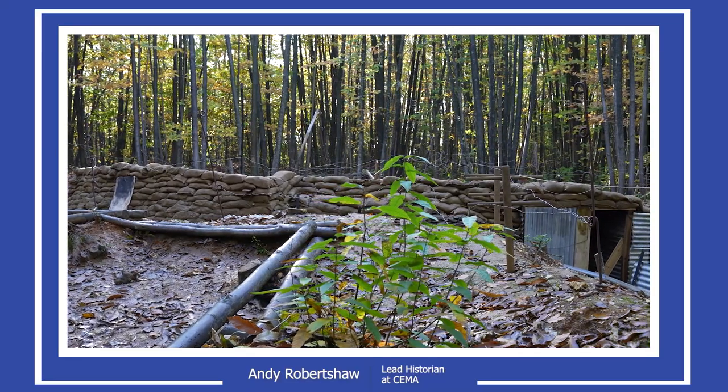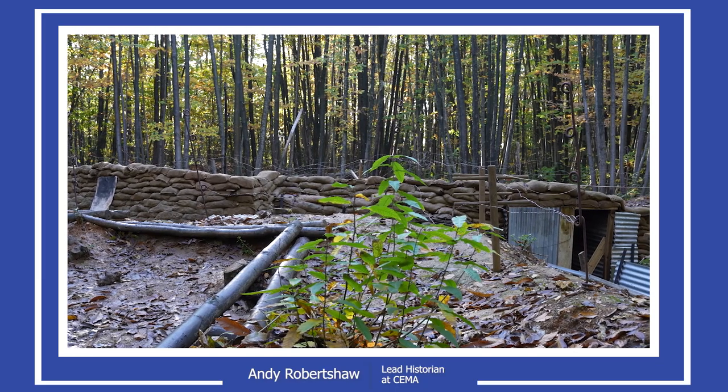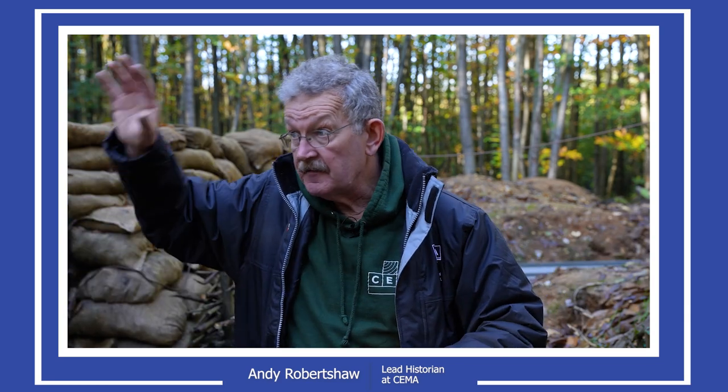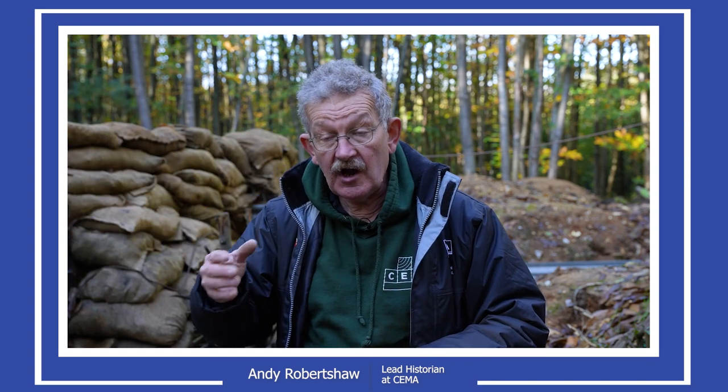The trenches are fascinating but can be a little boring if you're not careful, because a fire bay like this is matched by fire bay after fire bay. What goes on in here is about life. With CIMA we want to contemplate building a much bigger trench system, a German trench system, basically a no-man's land. Later on, we'd work on building gabions and fascines — defensive structures used from the late medieval period through to the 19th century — and possibly build a replica Roman signal tower.